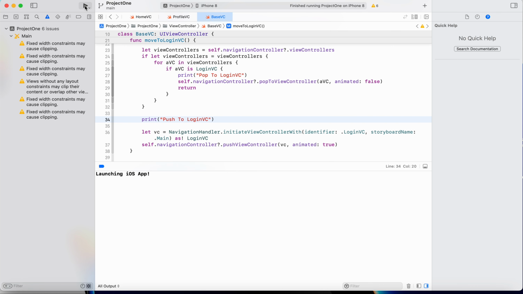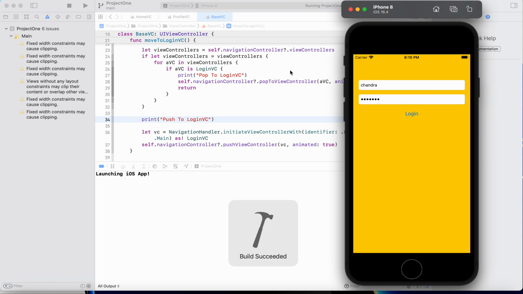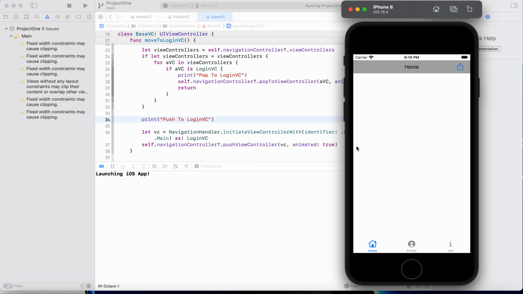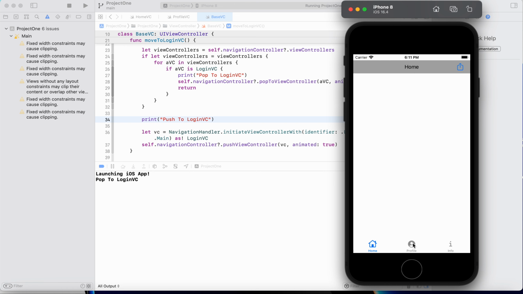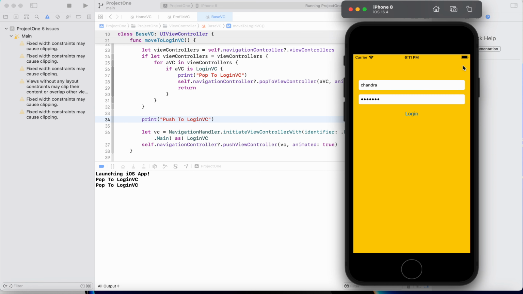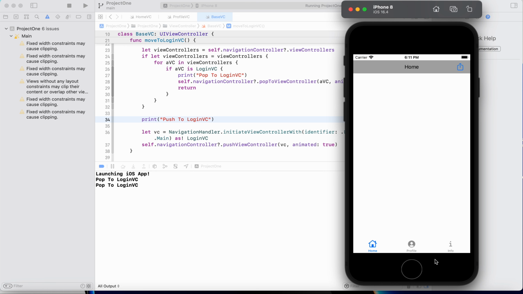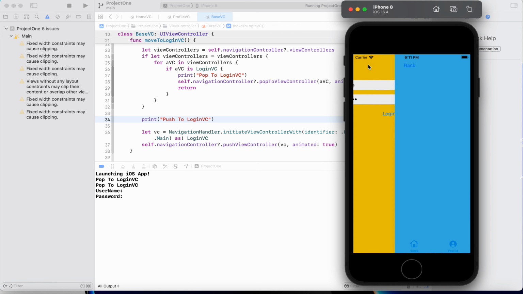Let's check. So pop to login VC. Again, let's try from here. Pop to login VC again. Let's try from here. It is okay.